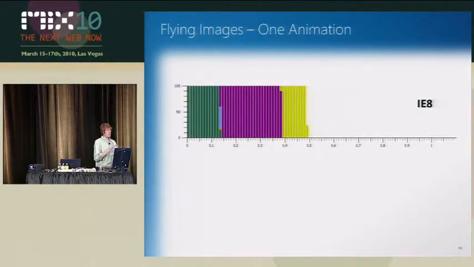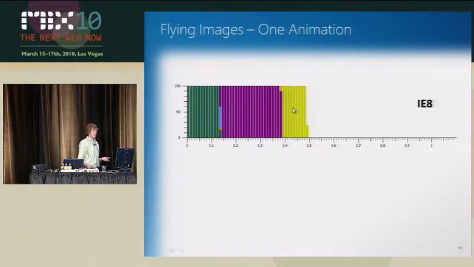Now, I also wanted to put it all together for you for that flying images demo. You remember in Internet Explorer 8, it was running at about 5-6 frames a second. It was taking quite a bit of work to update the display. Here, you'll see the Internet Explorer 8 CPU chart. In green, we're interpreting JavaScript. We then change the location of the items and do a layout. In purple, we then go to display that to the screen. And then in yellow, we're actually displaying it. On the particular machine that this trace came off of, this took about half a second to do that process. That's why we can only get 2, 3, 4 frames a second. So let me show you what this looks like in Internet Explorer 9.